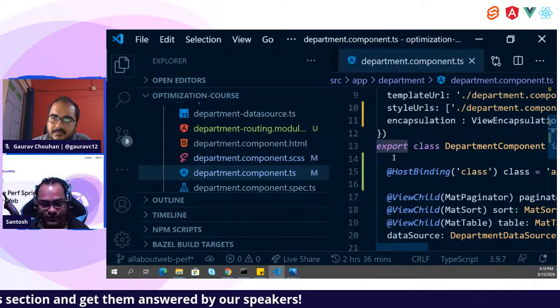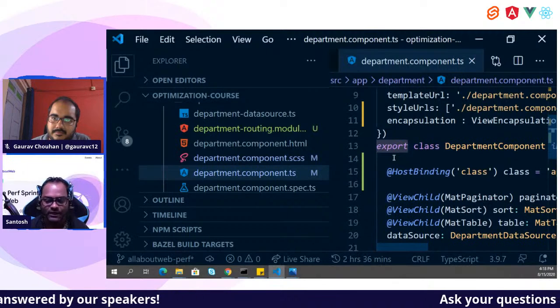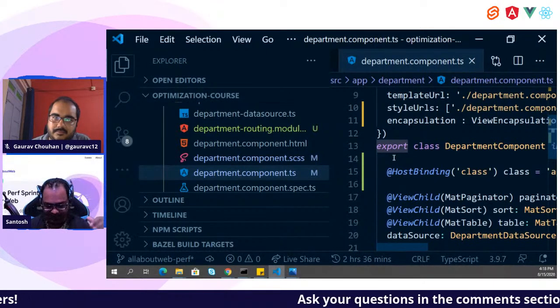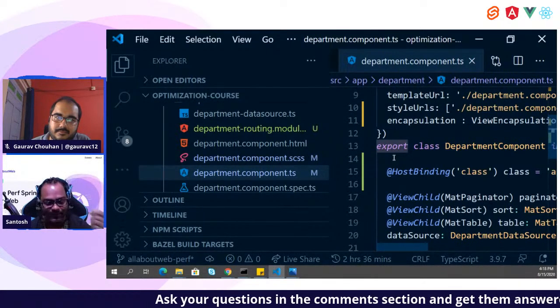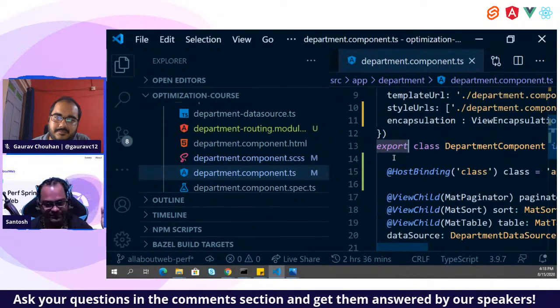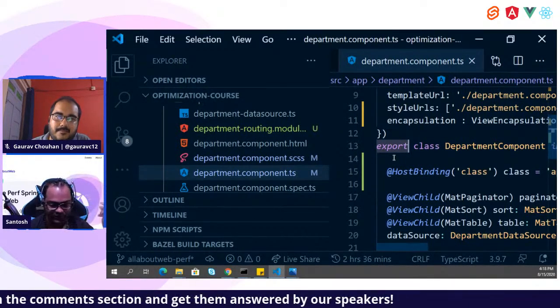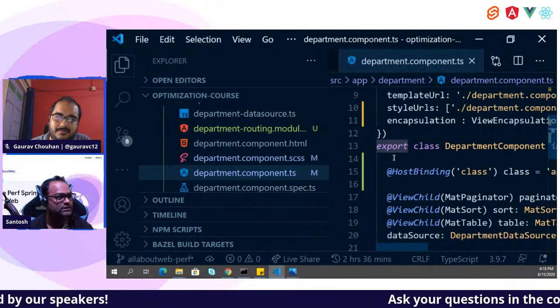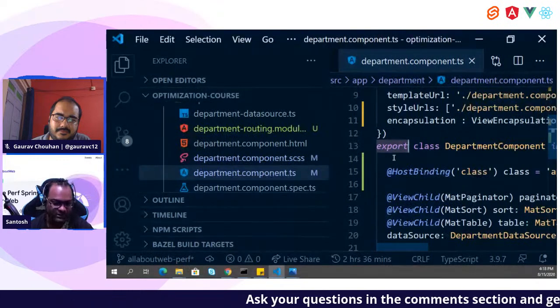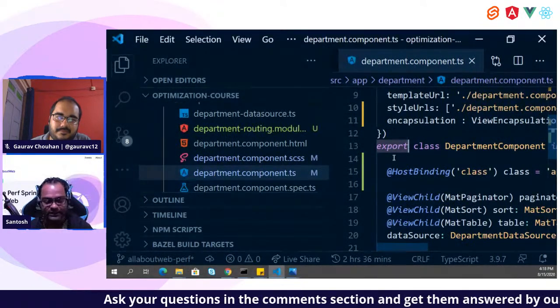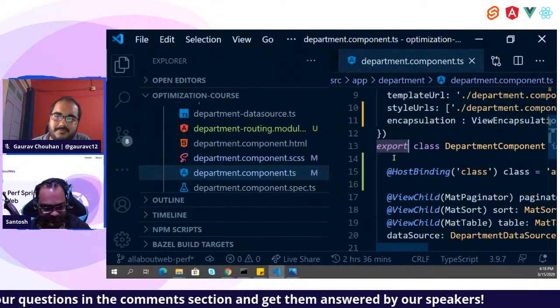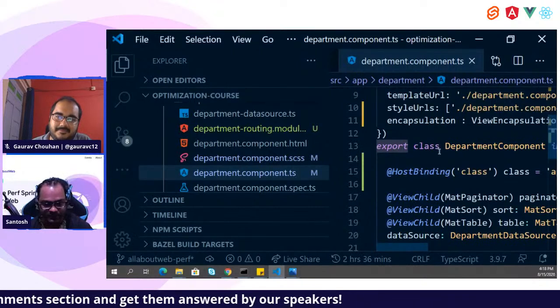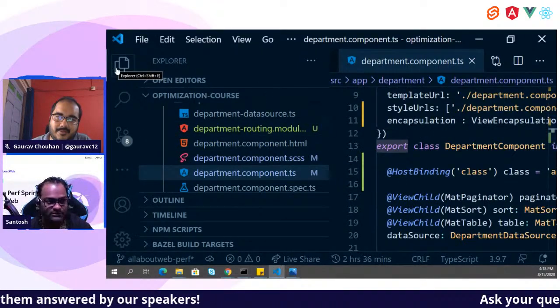Actually, I want to try this out in my current application as well. But in Angular 10, it requires an extra package.json file, which needs to be included in your src folder. And you have to set a flag which is called sideEffects false. So you are telling your application that it is safe to remove all the export keywords. But yes, that's available, and you can achieve that using the strict flag.